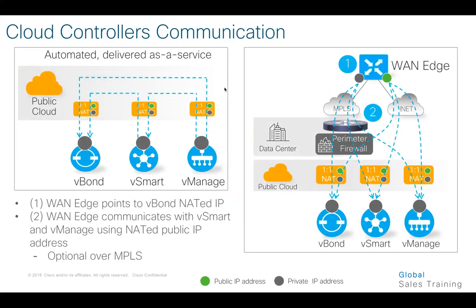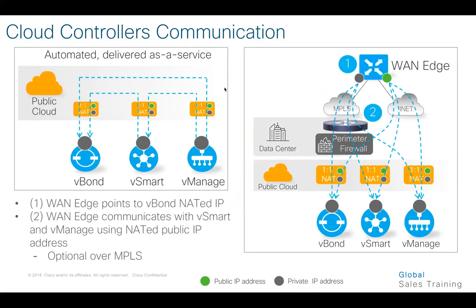If you look at the communication between the controllers and the data plane devices, how does it happen if it is in Cisco cloud? The devices come from customer premises and could be virtual or physical, so there has to be a communication. Your device will always point to the orchestrator, which we call vBond today. The vBond will always connect the WAN edge device to the controllers on a public IP address, which is a NATed IP address we do. All these aspects are hidden from the customer perspective; Cisco takes care of them.